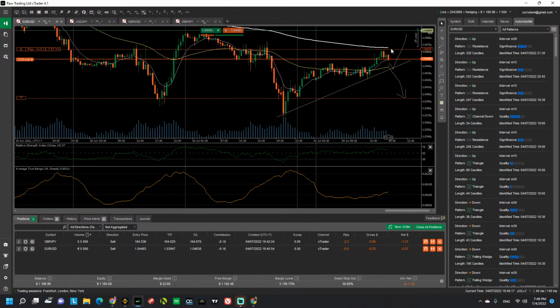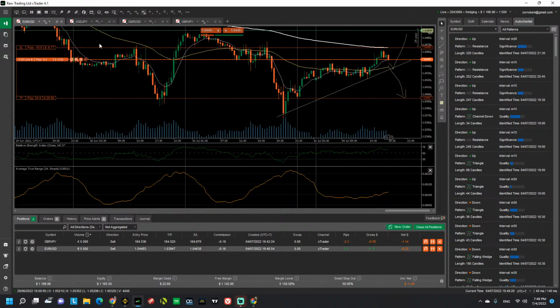Let's see in the 30-minute. Do I think I'm too close? I might be too close to the, let me put it here in the moving average. Sometimes it touches the moving average, so it might stop me out there. But I don't want to keep it so high above because I don't want to put a big loss. But let's see.